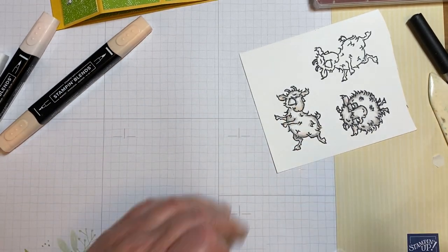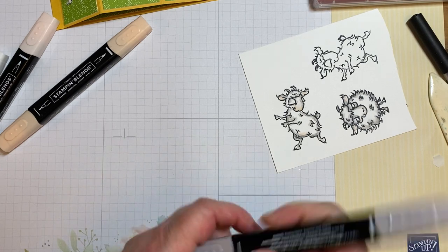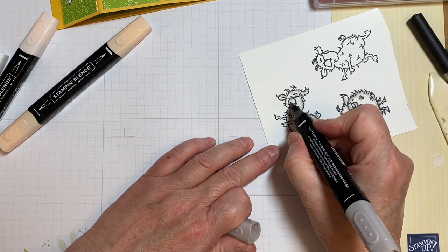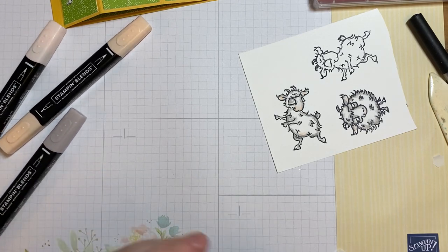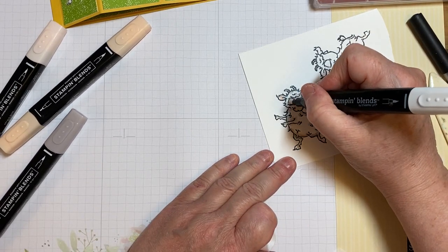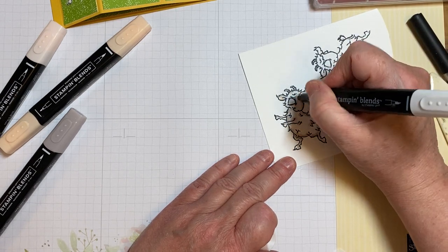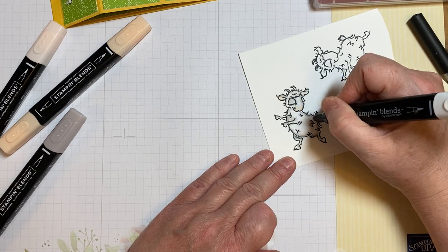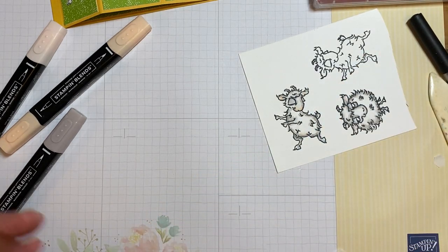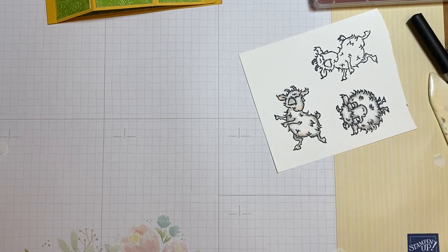With the light grey granite, just a little bit on the eyelids. That's it. And the colour lifter again, just to soften it up, really. And that is all the colouring that I'm going to be doing.